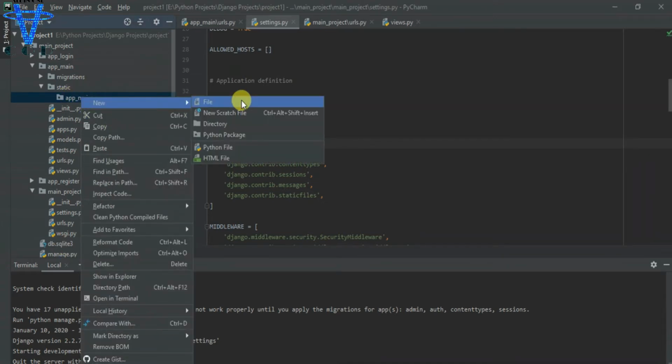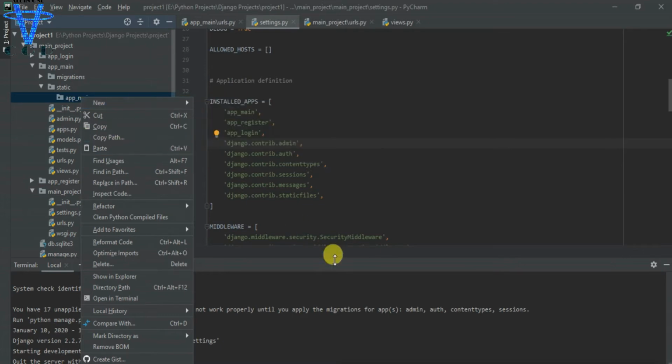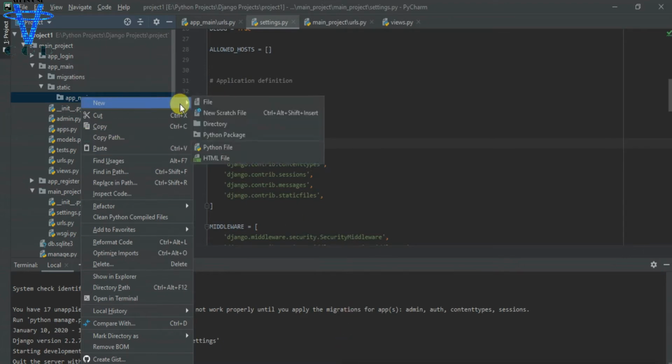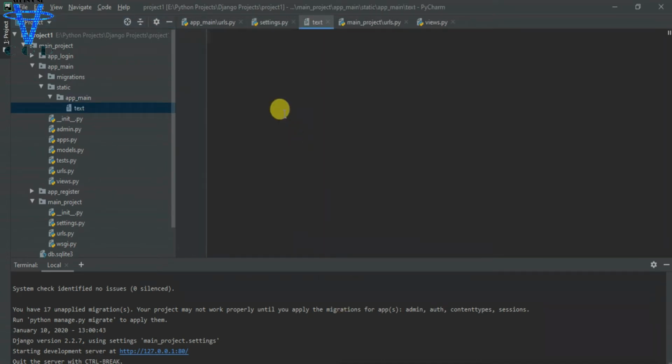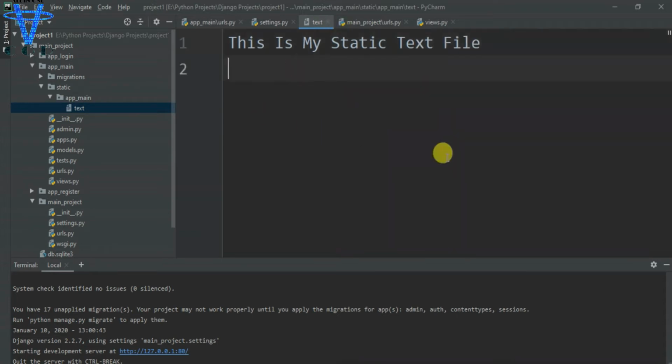Here you can add any content you want. First I am going to add a file and name it text.txt. In the text.txt file, I am just going to write, this is my static text file. Just save it.